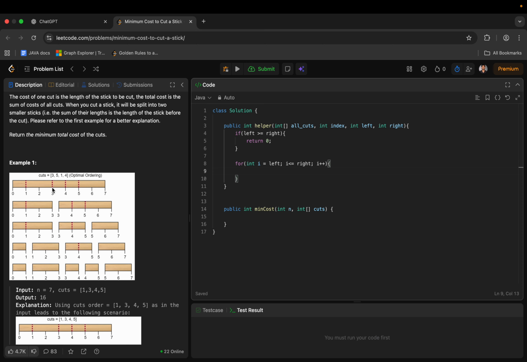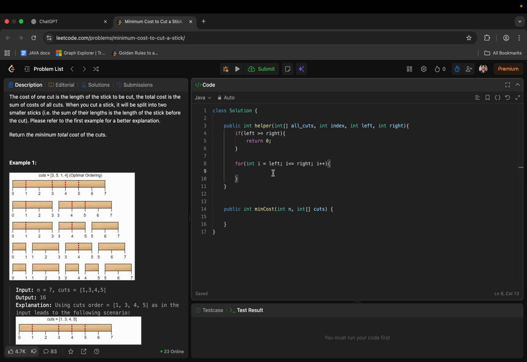इसको निकालने का तरीका क्या करेगा कि उस समय का जो भी लेफ्ट है हमारा, उसके पीछे वाला इंडेक्स और जो भी राइट है हमारा उसके बाद वाला इंडेक्स, that will give us the length, the difference between them.